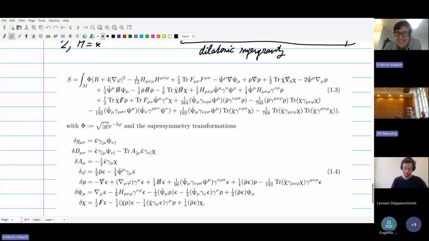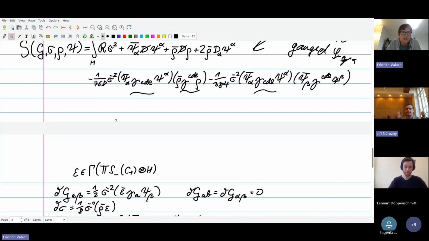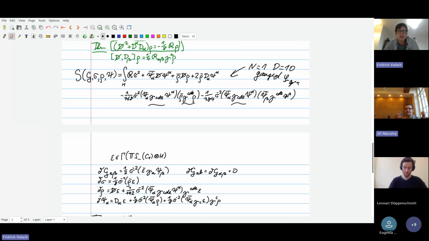So if you can come back to the action that you had, or even this one, it's fine. This is a question from someone that really doesn't know so much about this. So this integral that you are considering over M, how should I understand this? I have some notions from quantum field theory, and one usually integrates over some space of fields, right? So you have this large measure, which is made up by the product of the single measures that you have on fields.